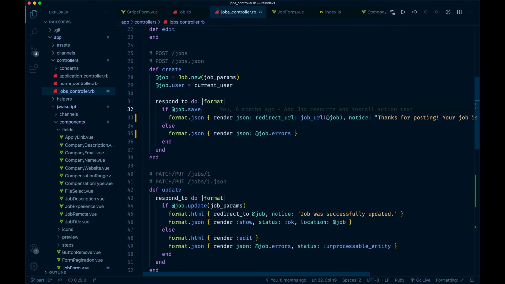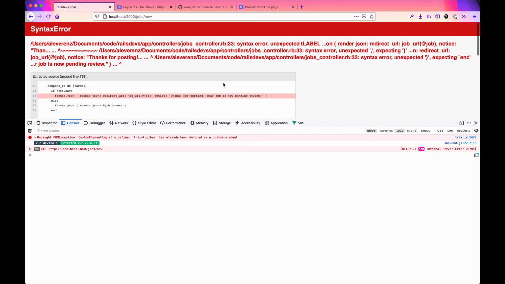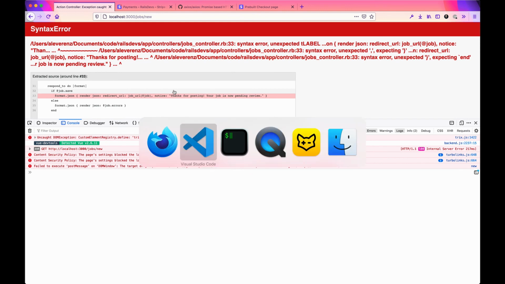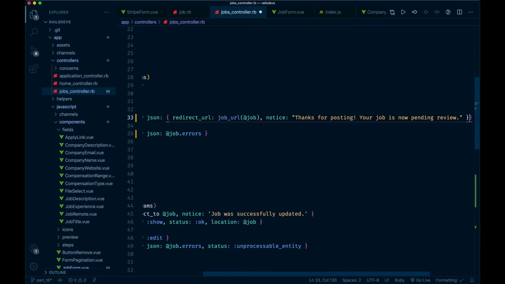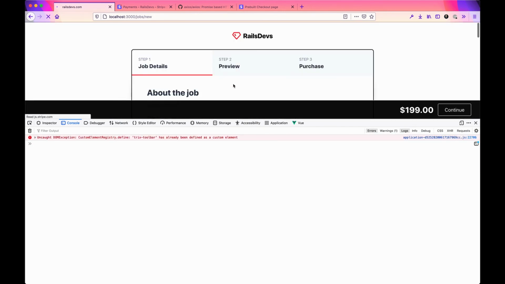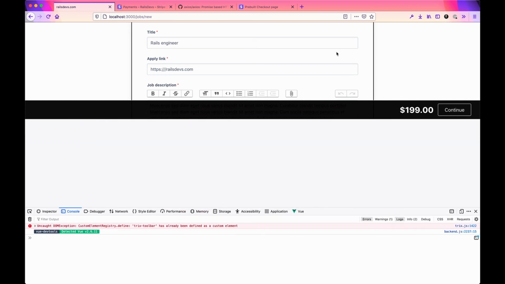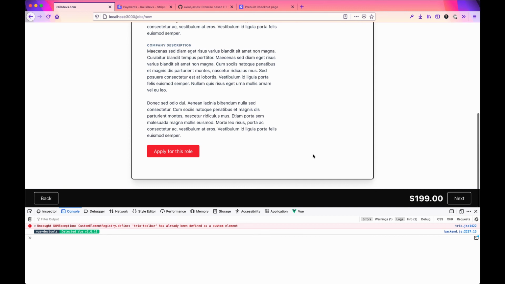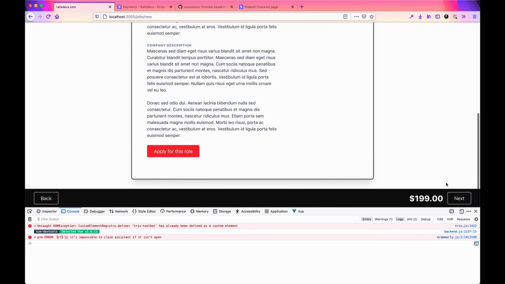Okay. So we'll try that once more, make sure the JSON returns. Let's go back to this. Looks like I have an error. I think I need an additional hash here. Yep. So I'm going to continue. I'm going to change the title on this, so we have a couple. Next.